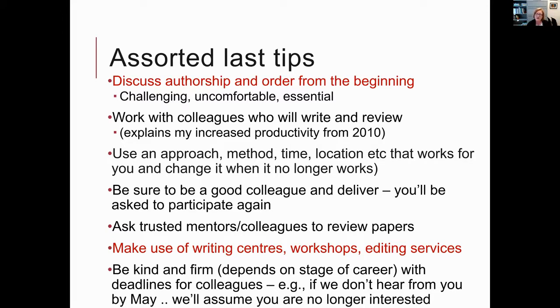Ask trusted mentors and colleagues to review your papers. I say trusted because we live in a competitive world and you want to make sure that you get good feedback from people who are in it for you when they do that work for you. Make use of writing centers, workshops, and editing services. If you're a university student, there's all kinds of those. Look around your university. There's tons of them, and they're free. And you can really improve your writing.